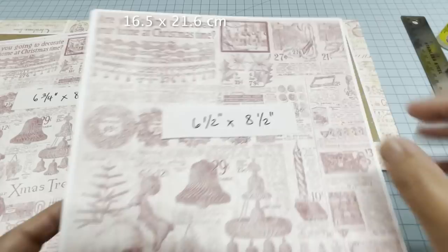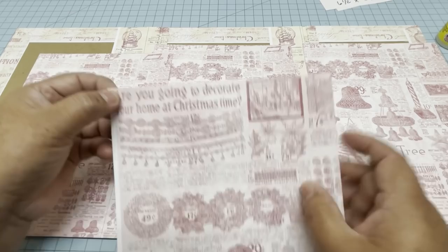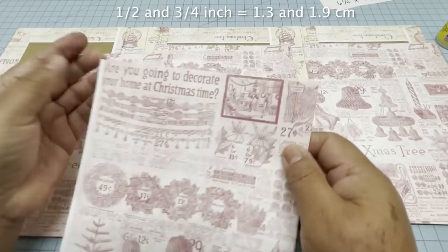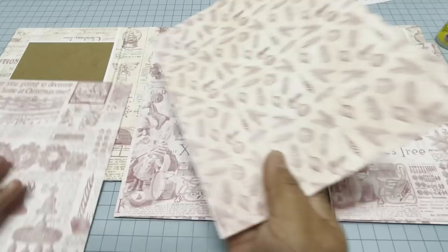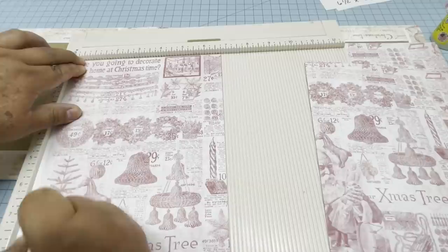Now I have two flaps for each panel right here, and I'm going to score at half of an inch and then at 3/4 of an inch on the left side, and on the other paper is going to be on the right side. So we are going to glue this one right here like this. And as you can see right here, it's going to be half of an inch and then at 3/4 of an inch.